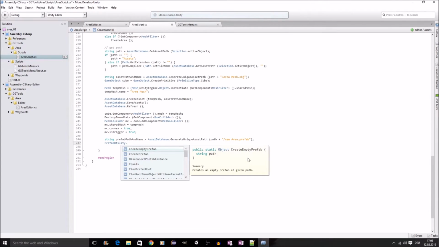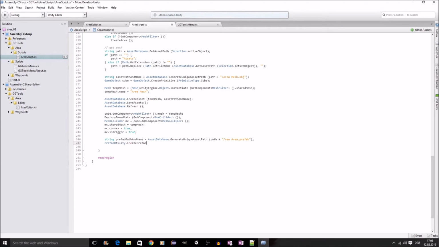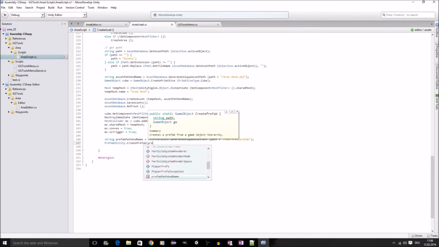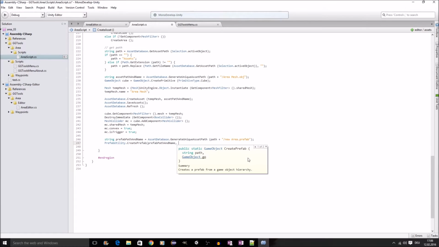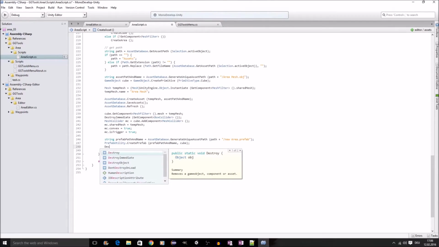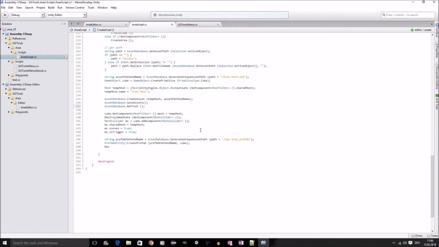utility, we create a prefab at set path, and we use the cube. So just to point that out, if you're thinking, well, we've done that already, no, at this point we are creating an object with our mesh. There was the object that didn't show anything, which still holds all the data. And now we are creating a prefab of our modified cube.